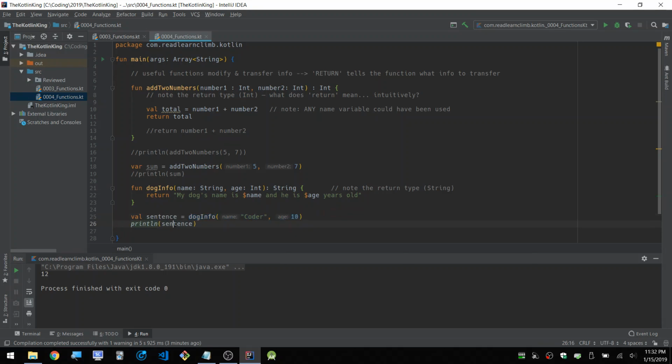With that sentence, I can now put it into the print function. So again, it's a transfer of information. This function generates information that goes into the variable, and this variable goes into the print line function.